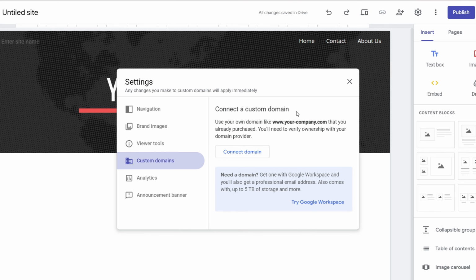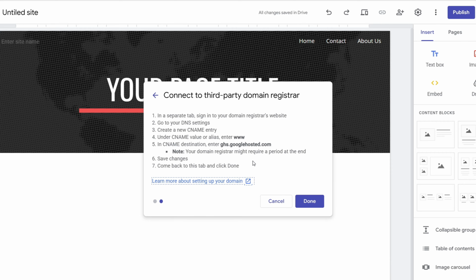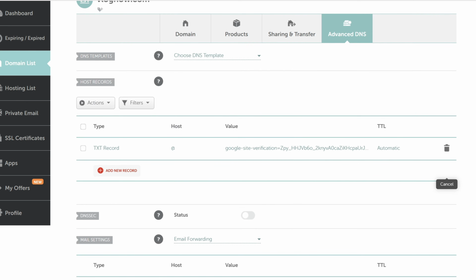Once your domain name is verified, navigate back to your Google Sites website builder, click on Custom Domains, click on Connect Domain again, and then type in your domain name again over here. So we'll do that, vloghow.com. Now it should pop up as a little blue check mark, and then click on Next. Now you need to enter in a CNAME record into your advanced DNS settings over at Namecheap. So jump back over here, click on Add New Record.